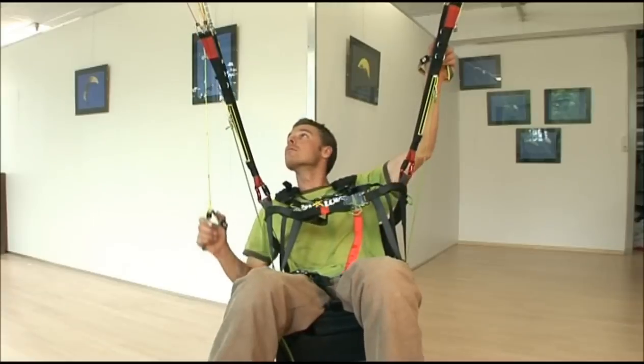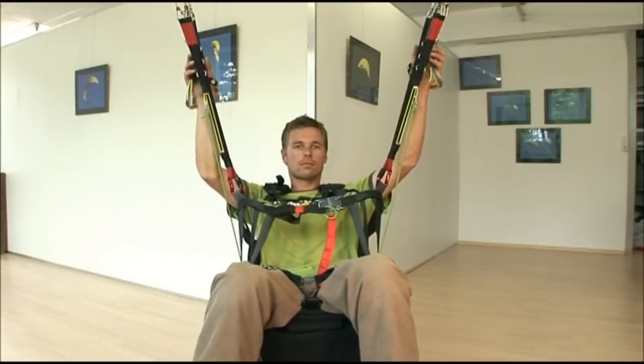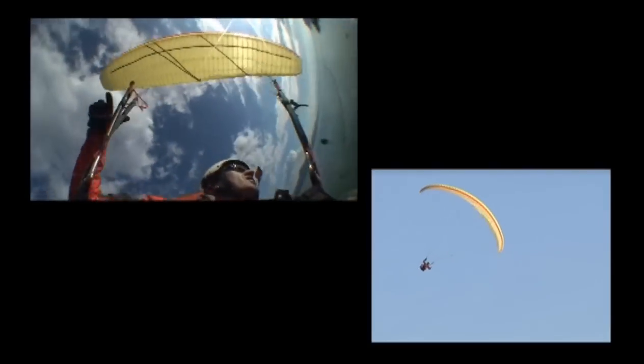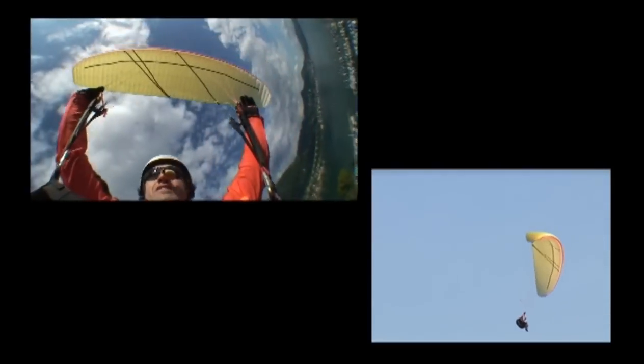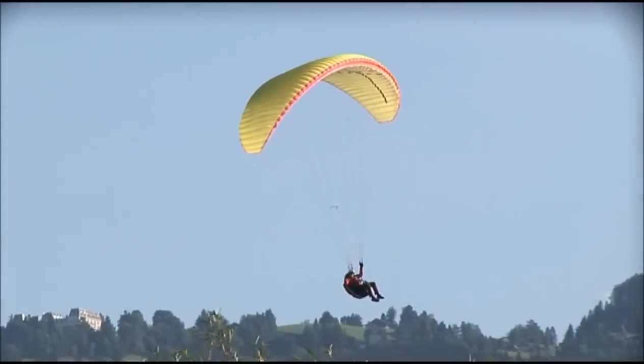Roll stability and damping. The pilot induces maximum roll to the left and to the right, and quantifies whether the wing returns to straight flight without intervention. If the wing returns to straight flight quickly, then it's given an A. In the case of a wing that continues in roll, or the roll is amplified, then the wing is failed. Okay, the glider is stabilized, flying straight. Okay, I go stop. One time, stop, and I wait until the glider recovers normal flight. Okay, the oscillation is reducing very fast, absolutely no problem.